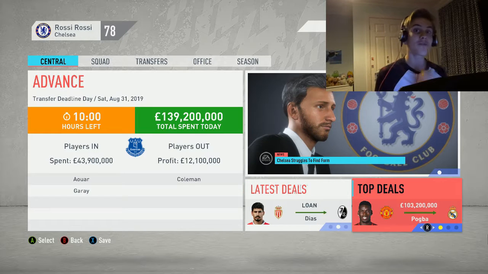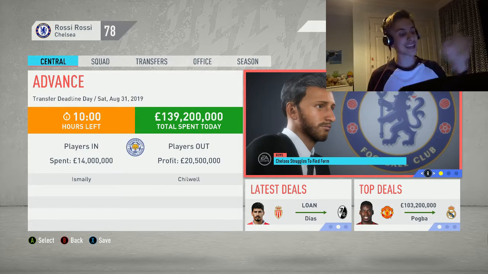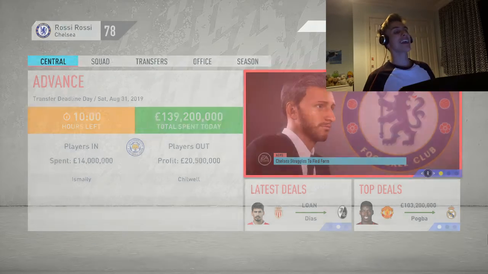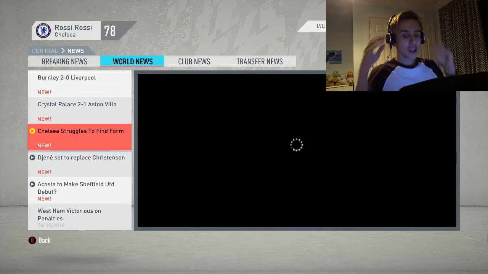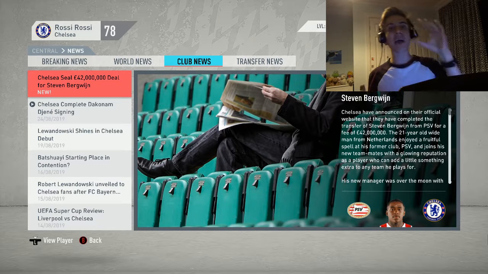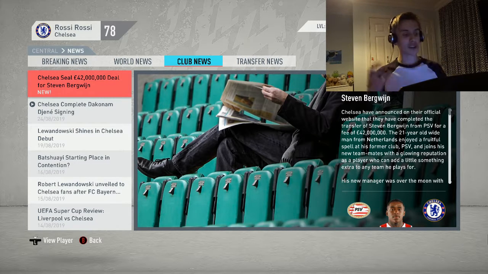So we've made one final signing before the window closes, and I've got to say it's arguably the one I am most excited about. It's a young star. It's another 21. It's Steven Bergwijn joining the Blues for £42 million. And I really think we've absolutely aced it in this transfer, signing lots of different players.